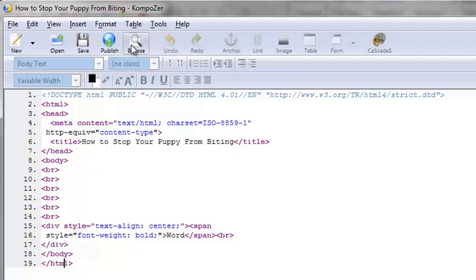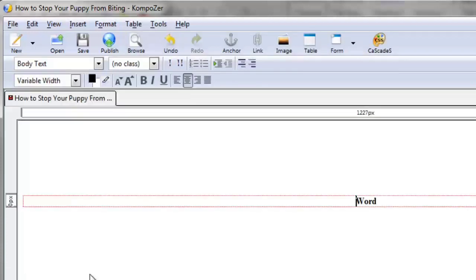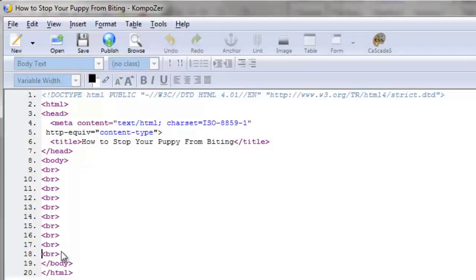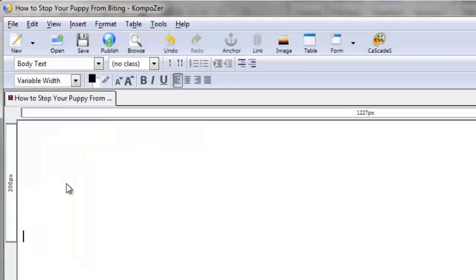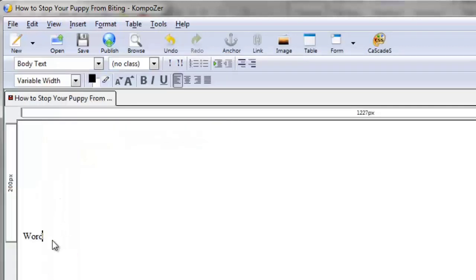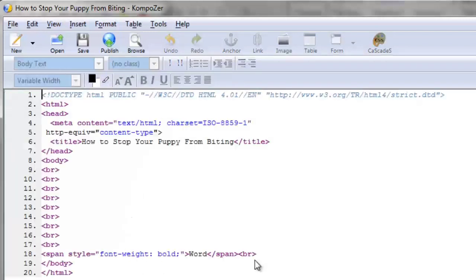So one way to learn HTML without me even teaching you is simply by going to the normal view, doing one step at a time. Like I showed you earlier, we start from scratch. If I go down here, I click on source, I can see what has changed. So I've essentially made a lot of breaks, so spaces and enters down here. And I put the word here. I take a look at source and ask yourself what has changed. Look at the code, see what has changed, and then do the next step. Make it bold. See what has changed at that point.